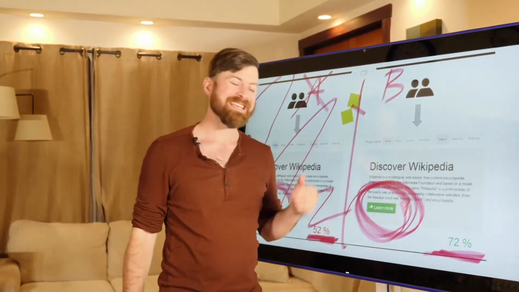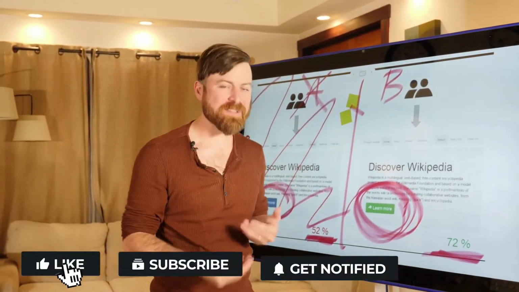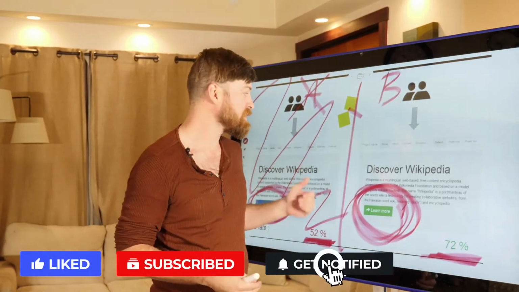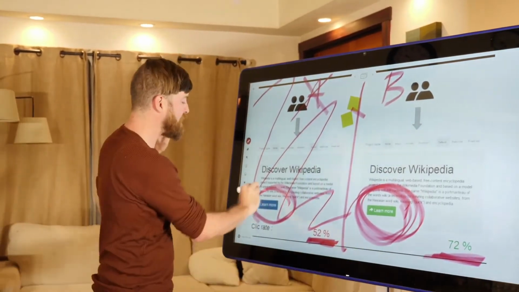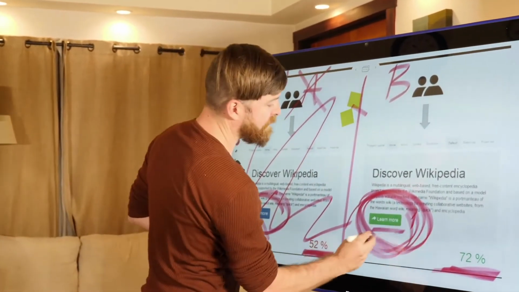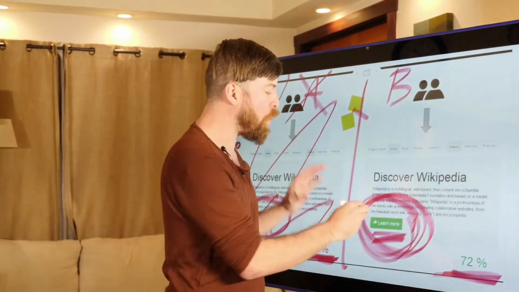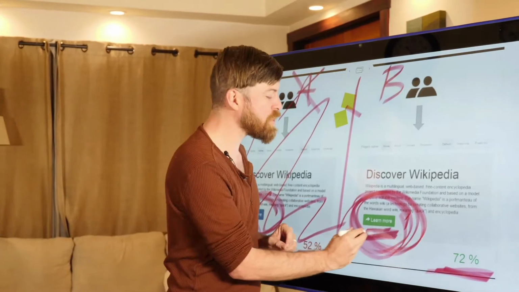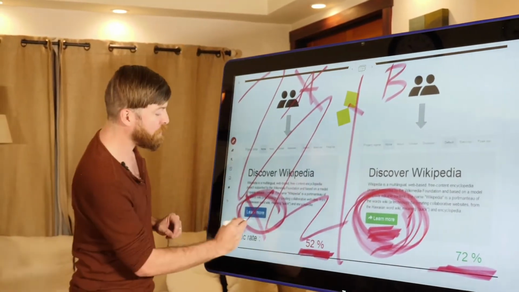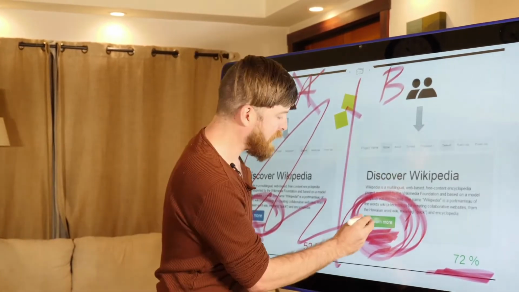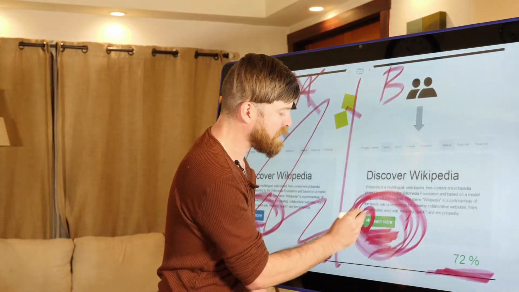And furthermore, data analysis is hypothesizing. It's not just looking at the data and making decisions, okay? This is a decision. We're just going to stop having blue buttons and we're going to start having green buttons. But data analysis is also hypothesizing. Why does this work better? Why does a green button work better than a blue button? I don't know. I seriously don't know. But my guess is maybe this little arrow had something to do with it.